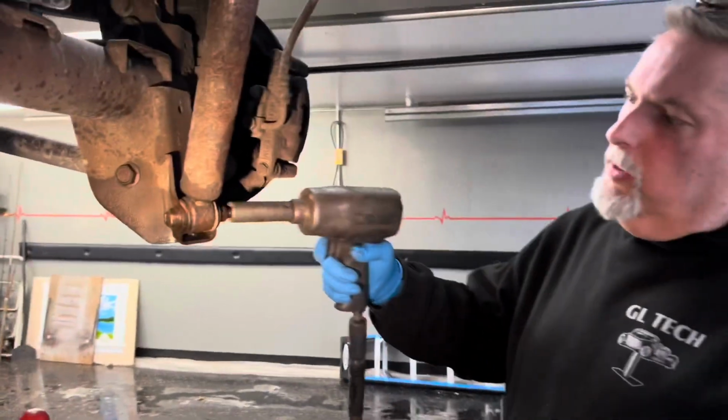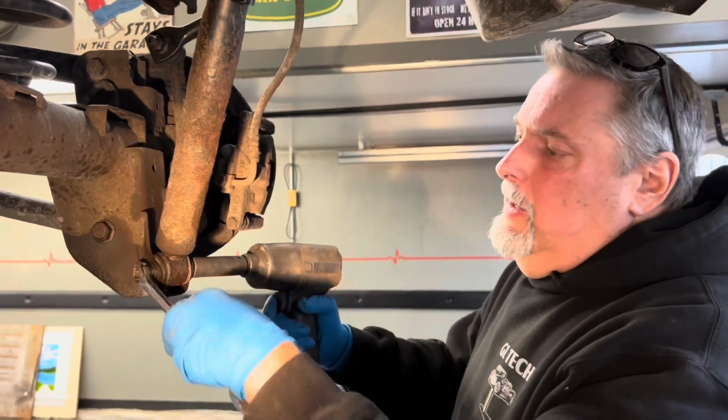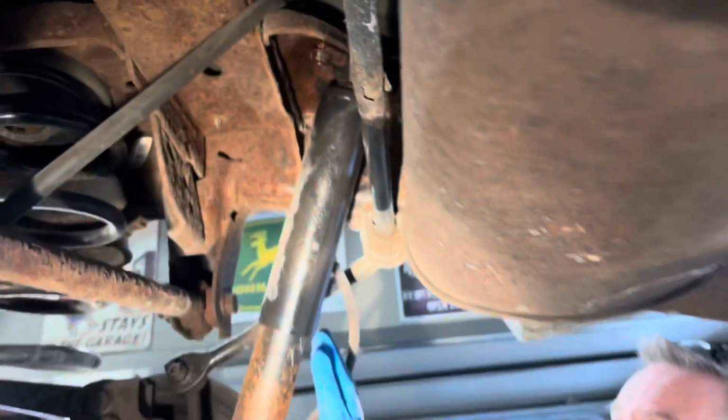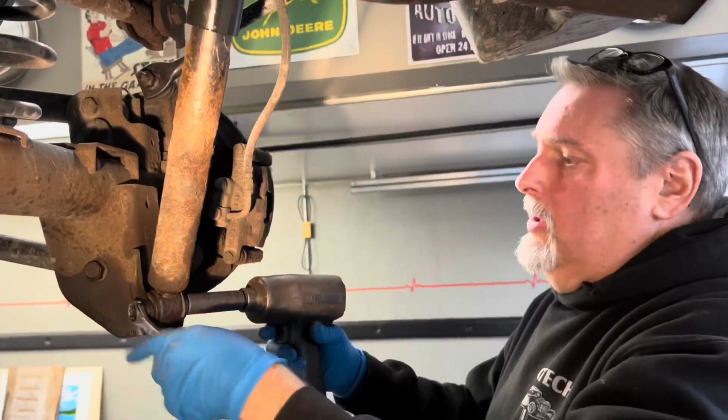All right, so we're gonna take the rear shocks off. So we got two 18 millimeters here, and then on the top we got two 16 millimeters, and it's really nice. The nut is welded to the top up here, which is great. So we crack one loose already. We should be able to get a short extension up here with the impact and zip these things right off. So let's get going.